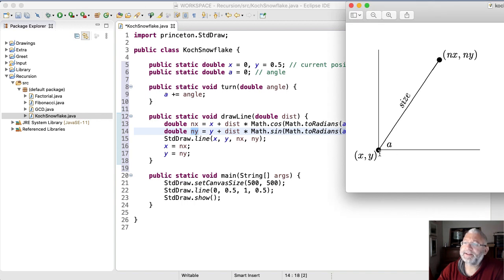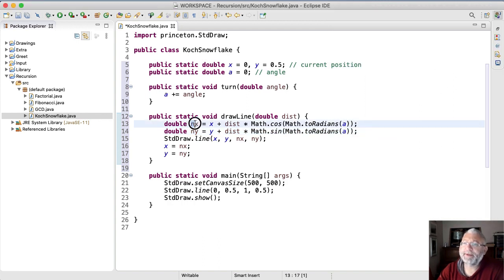So I'm basically doing this. I'm at x and y, and I'm facing angle A, so I'm facing up to the right. And I want to move forward to position nx and ny. So to x I add size times the cosine of A, and to y I add size times the sine of A. That's all I'm doing here.